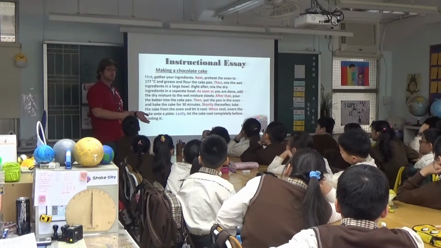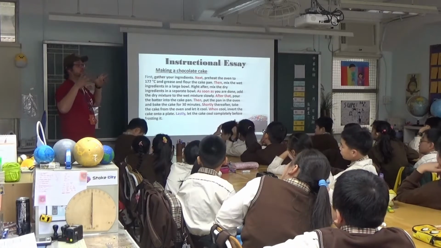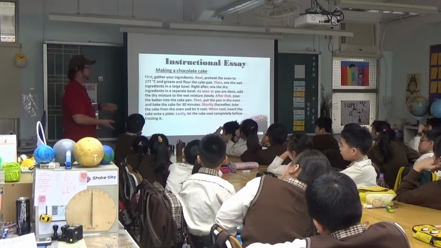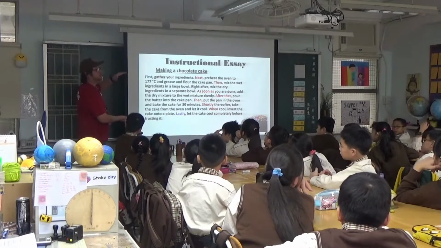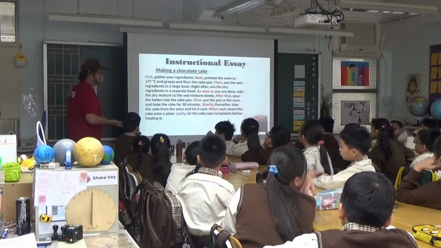Yes? No? Yes. Okay. So you can actually do more steps at once. You have to think, if I have an instruction set, which things can I do at the same time, and which words do I have to use to explain that? Because you don't have the numbers anymore.